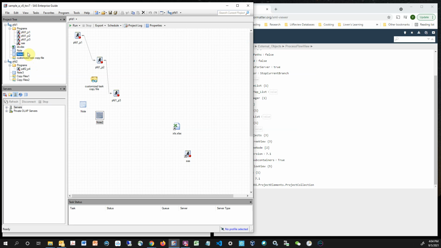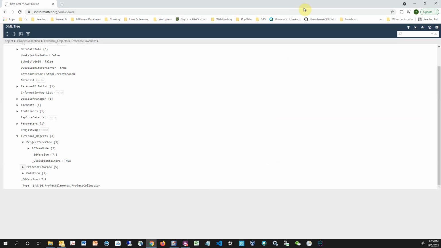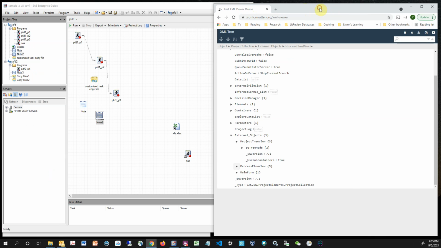So this is the way SAS version 7 works. For version 8 it will be a little different, but I'm not going to go into the details. I'm going to focus on the structure of a version 7 file.